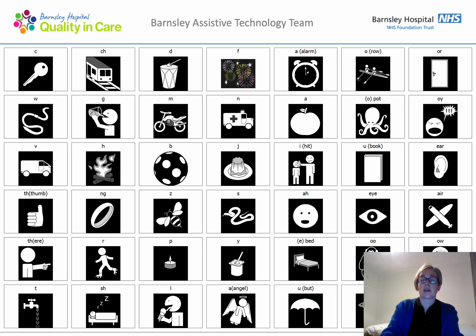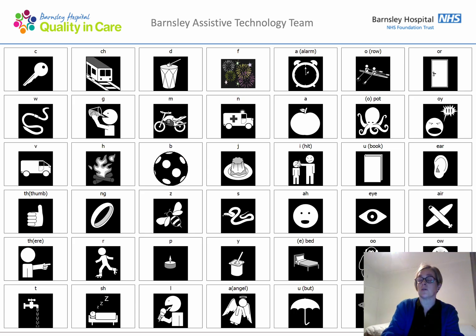So this is a soundscape that I've made for myself. I'm sure a psychologist would probably have a field day trying to work out why I have those sound links, why I like black and white, nice, neat, square photos. I don't know, but they worked for me really nicely. So I've got lots of different things there. Some of them are quite generic ones, like the ball for b. Like I say, lots of people would probably have that. The snake for s, lots of people would probably choose that. But then there might be some quite personalised ones.